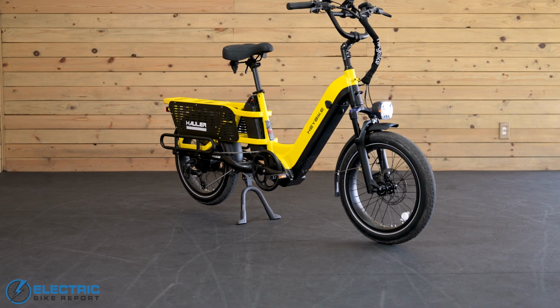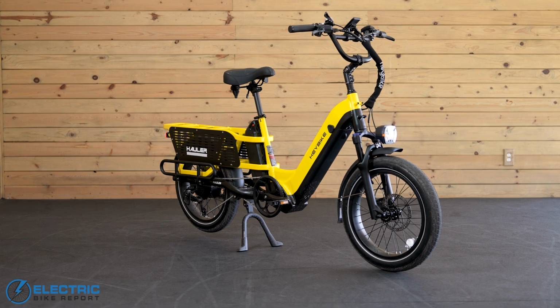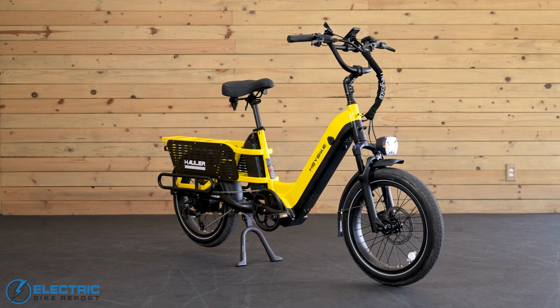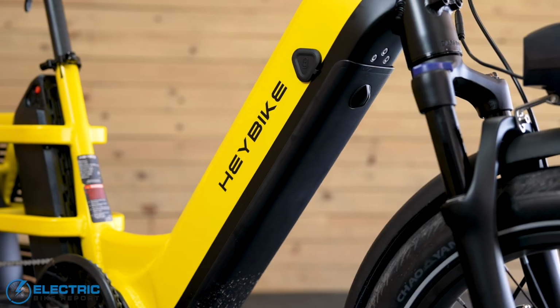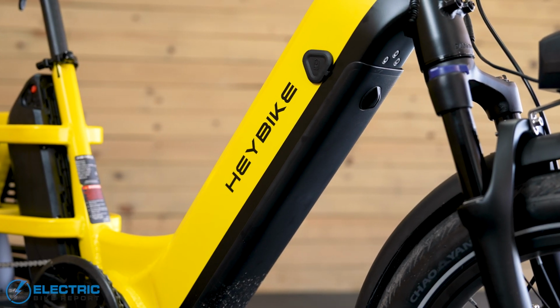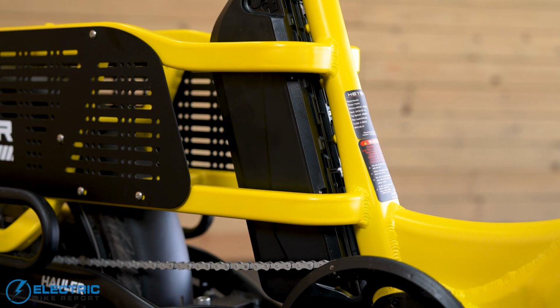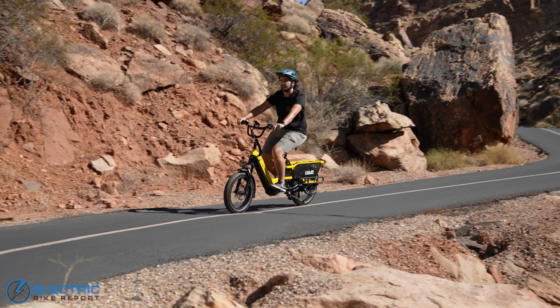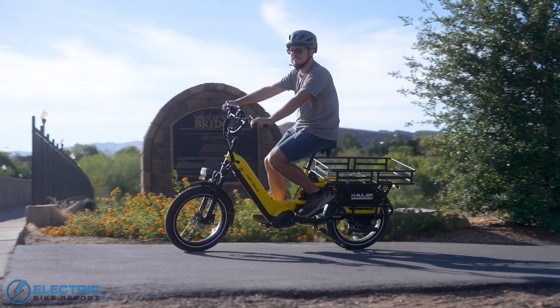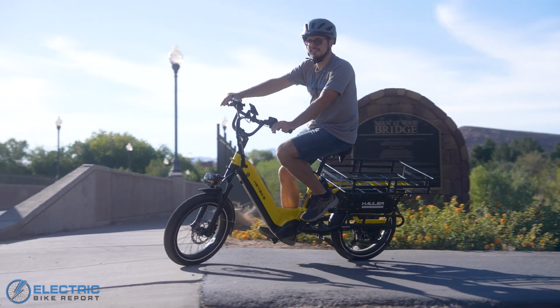And then a few last things to wrap this section up. The dual battery version of the Hauler weighs roughly 102 pounds, while the single battery option weighs about 93. The main battery weighs 11 pounds, while the secondary power pack is 8.5. The bike has a total payload capacity of up to 440 pounds, including the rider, but Heybike doesn't provide a maximum weight capacity for the cargo rack itself.